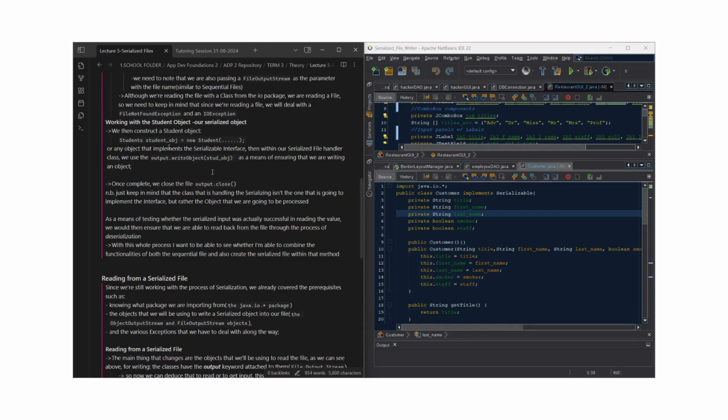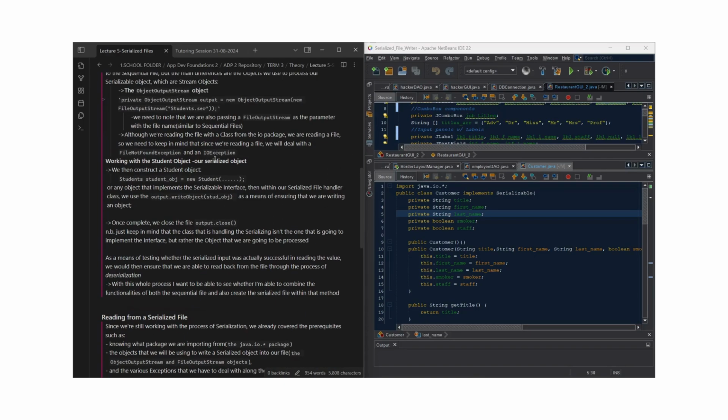Then we just pass the student object. We have to construct the student object, then we pass that into the output.writeObject, which is a method from this variable, or from this class. That would be a better way of putting it.